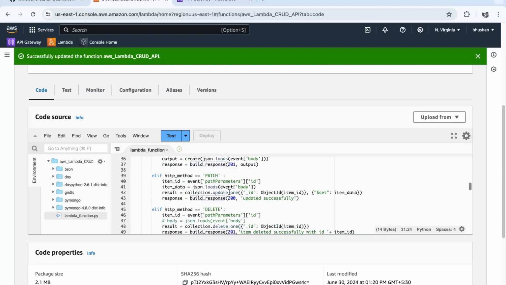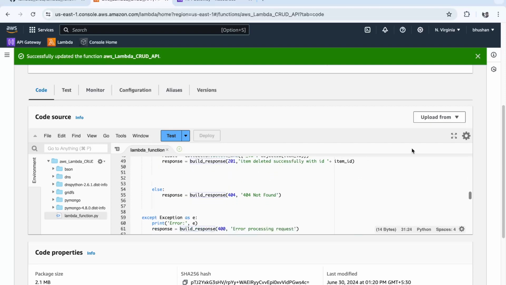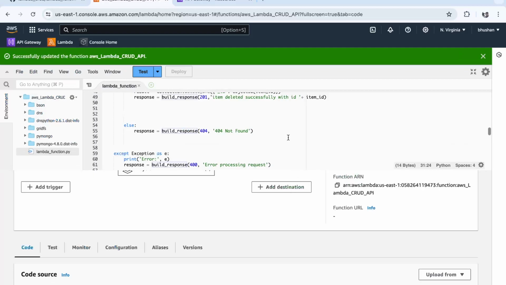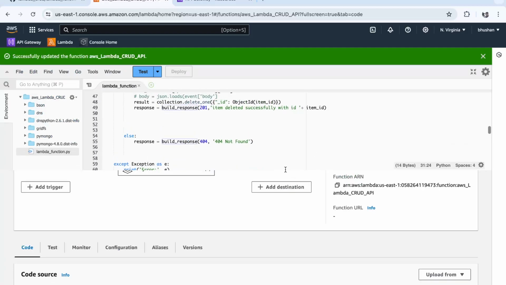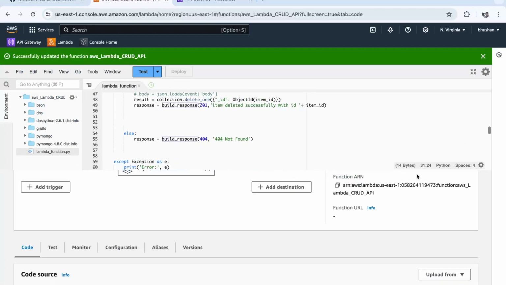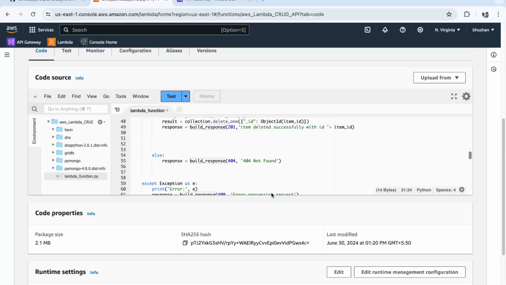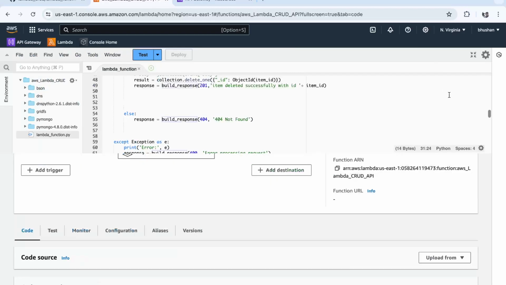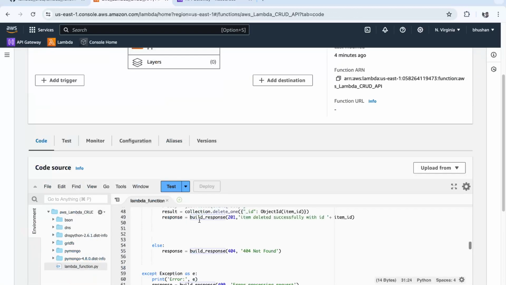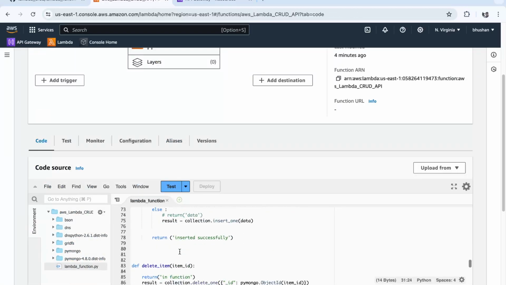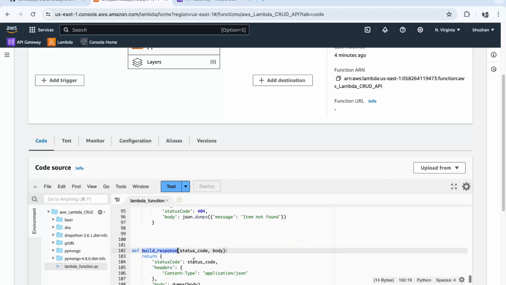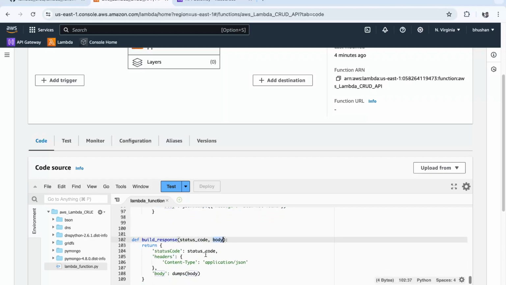The build response function, where is it? Okay, here. The status code and the body is our documents.